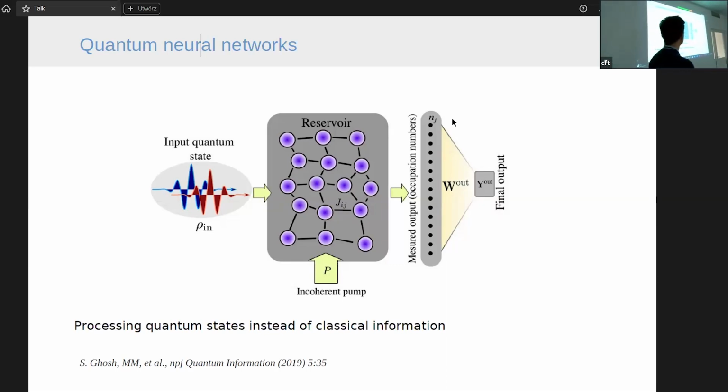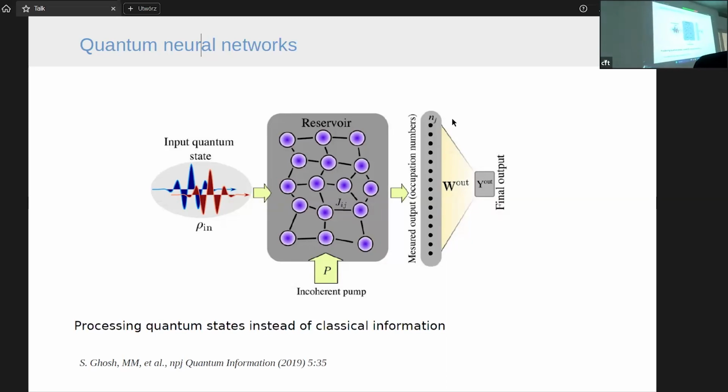So let's say that we have some optical input, and we want to say whether these photons are entangled or not. Normally, we cannot just connect the states to a classical computer and hope that it will make it. Usually, what we need to do is some kind of quantum tomography or some measurement, and then tell what the state was and whether it was entangled or not, for example.